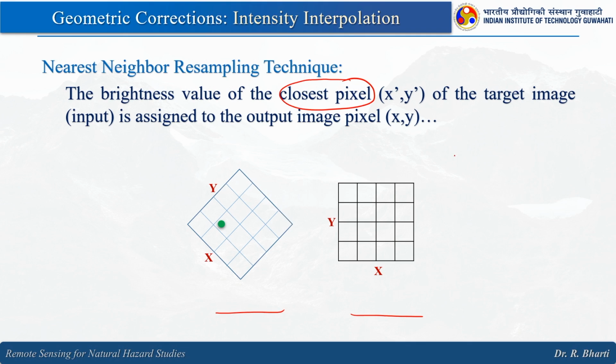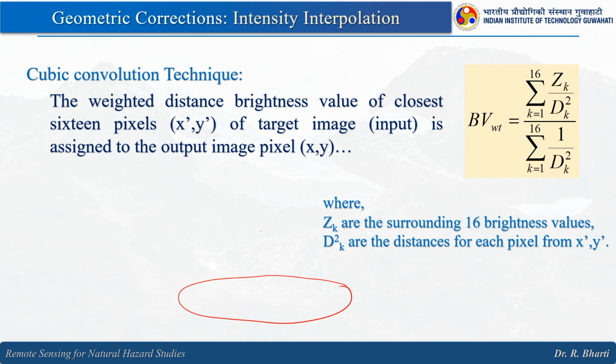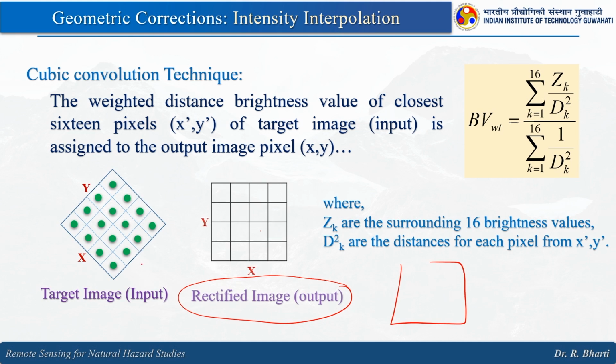Now suppose your objective of remote sensing is to identify the material characteristic, or whether a material is present or not, based on the characteristic absorption feature. If you have used the bilinear or the cubic convolution, what will happen? You are using the averaged value. So, the real value which was captured by the sensor is getting changed, and this averaging has equal weightage from all these pixels.